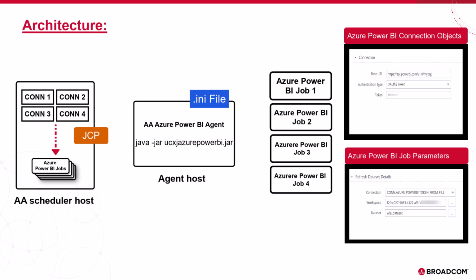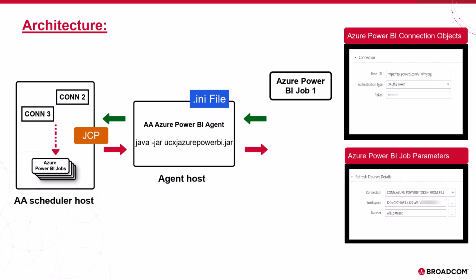The Automic Automation jobs include the connection object based on the target system. When we execute the jobs in Automic Automation, it triggers the corresponding process in Azure Power BI. We're able to retrieve the successive statuses and finally generate a job report. In Automic Automation, this job can be incorporated in workflows and integrated with other, non-cloud processes.